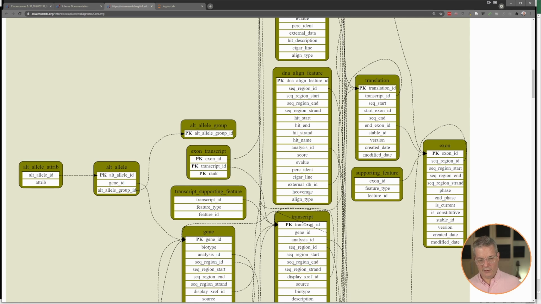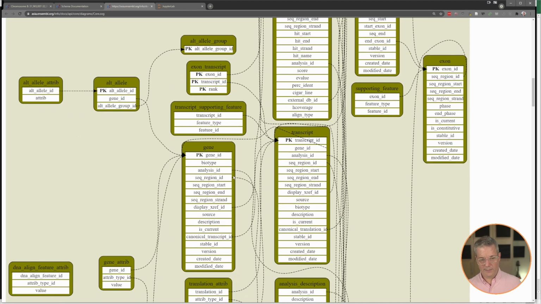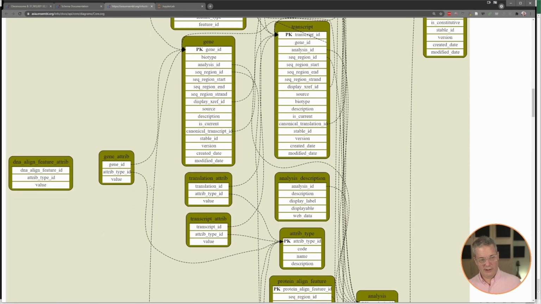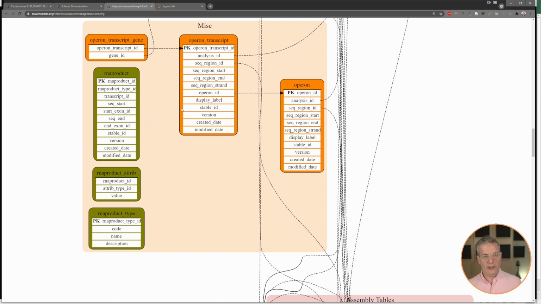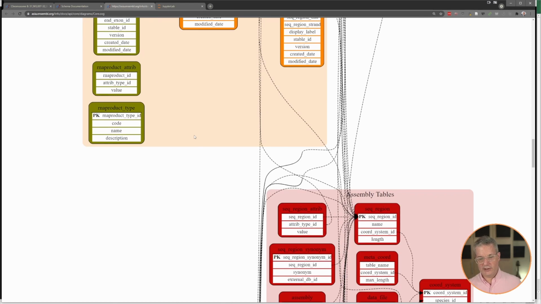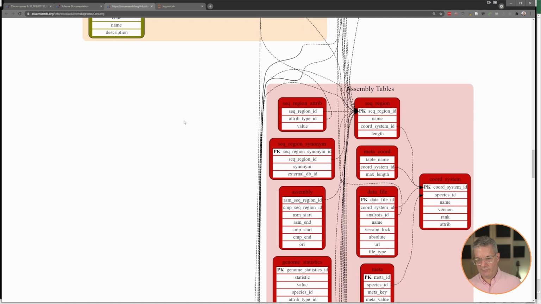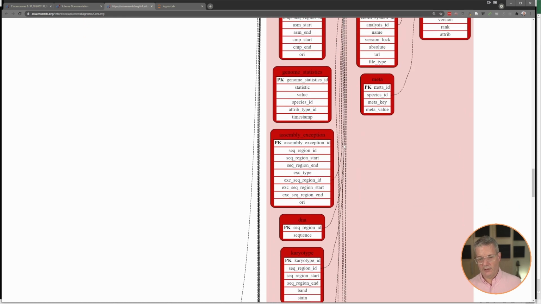You can see things that look like junction tables here. Other things maybe that look like junction tables, gene attribute junction table. Keep going down here, more and more tables, relations between them, or just tabulated information. Here's one key that gets used in lots and lots and lots of different tables, and so on.